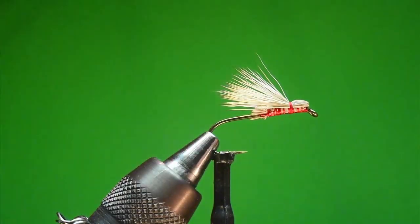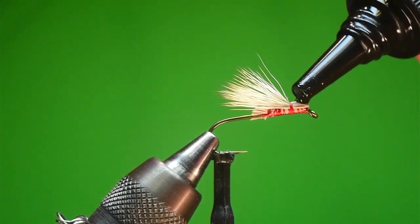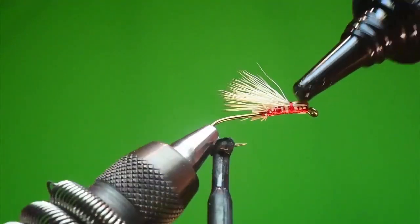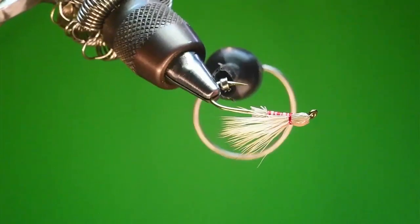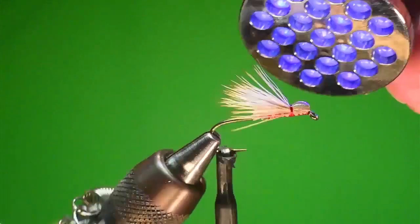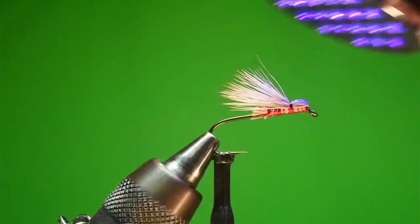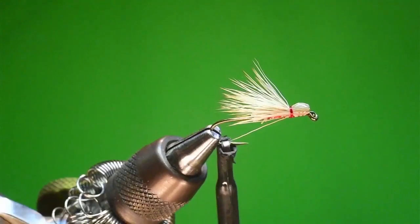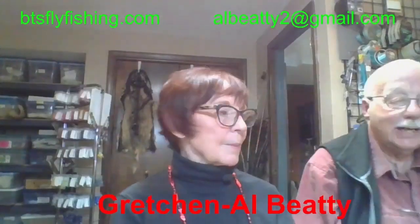Now, when you get down there, could you show that bottle again? Yeah, I sure will. Thank you. Anyway, you notice that doesn't come out too fast. But boy, if you even squeeze that bottle a little bit, it doesn't just come out, it gushes out. So just a word to the wise. And how do I know that? Well, that's because I'm giving you the heads up warning right now, and we're going to go ahead and cure that. And there it is, nicely cured. Rock solid, hard, nice and shiny. And anyway, that's the tip.